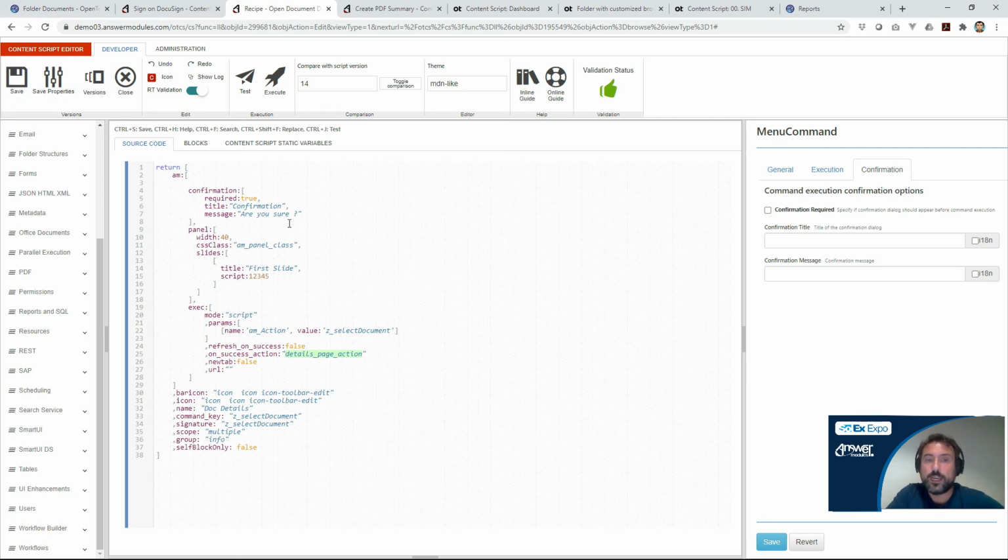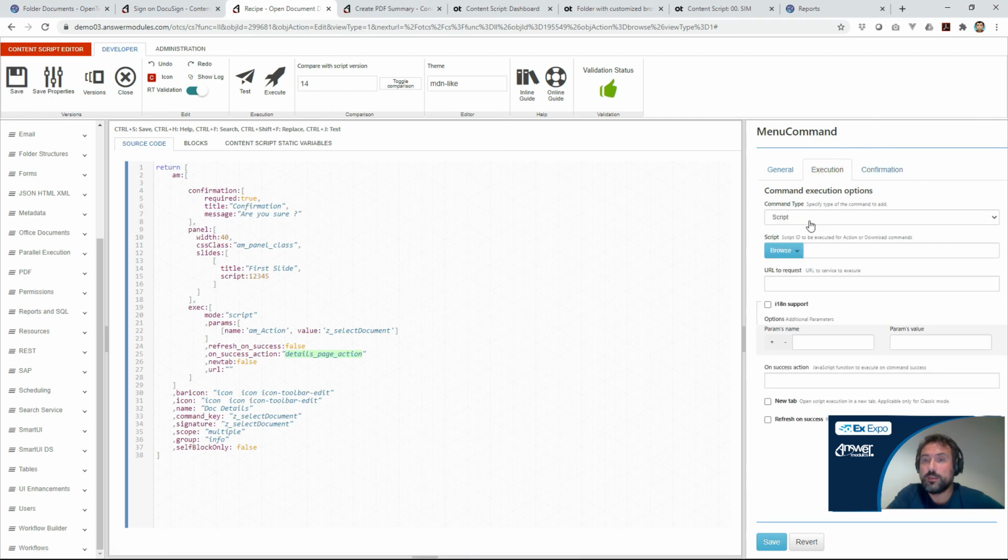And an action here, or the execution of your command, can be several different things. Can be execute a script and maybe reload the collection of items that you're working with, or open a panel, or download a document, or go somewhere, so be redirected somewhere. So it's very, very powerful solution.